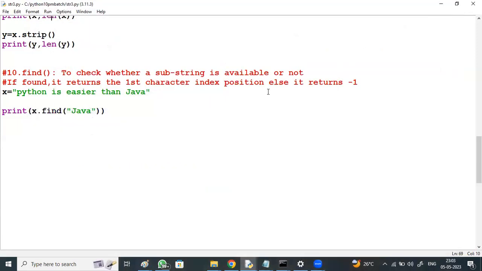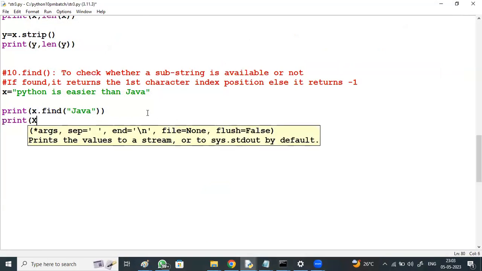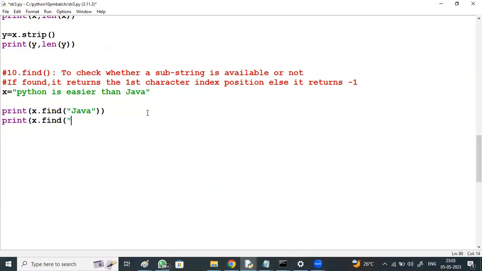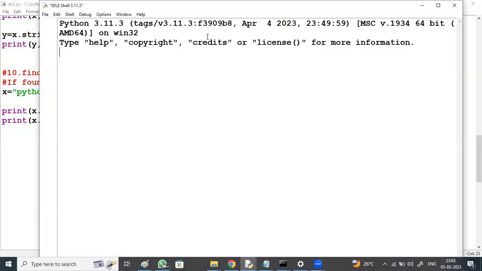For example, if it is not available, print x dot find Hadoop. If not available, it returns -1.